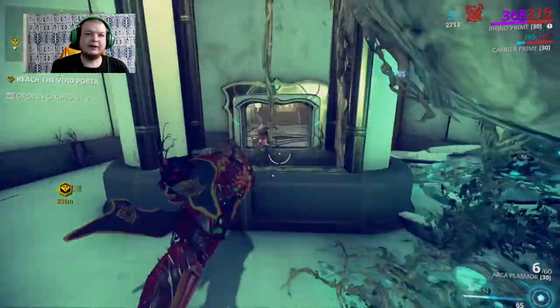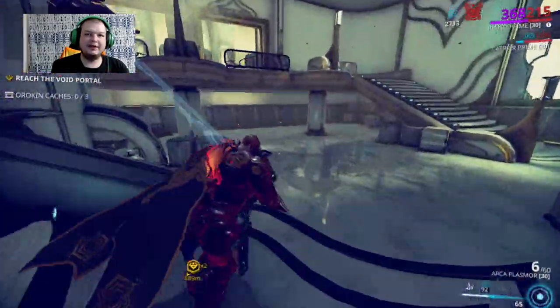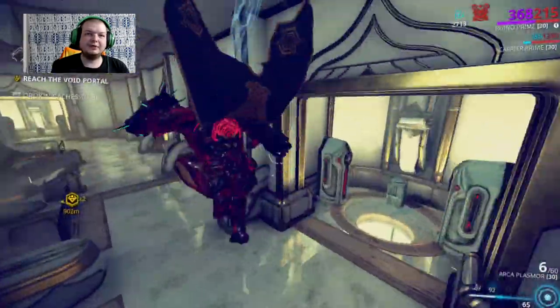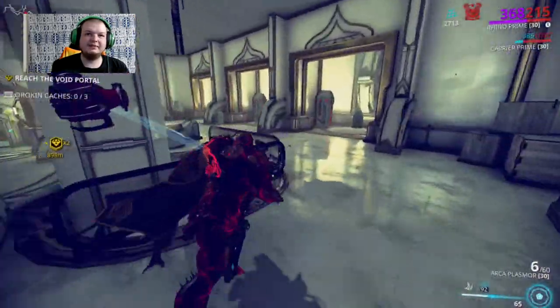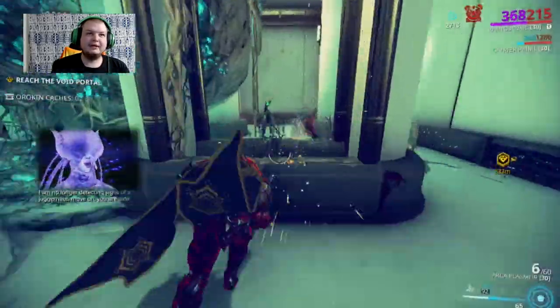Objective 1, locate the vault. This is not the vault. I know what's in this room. Why am I exploring it? Objective 2.